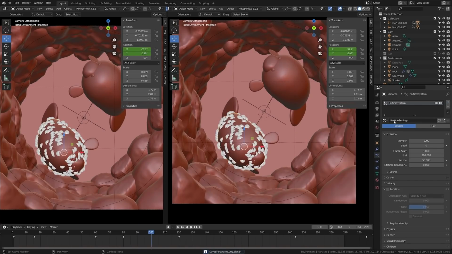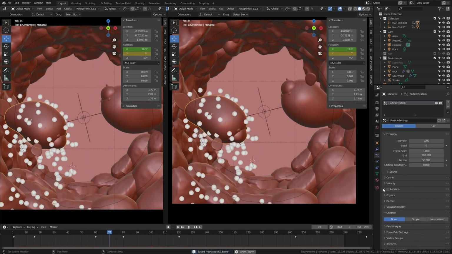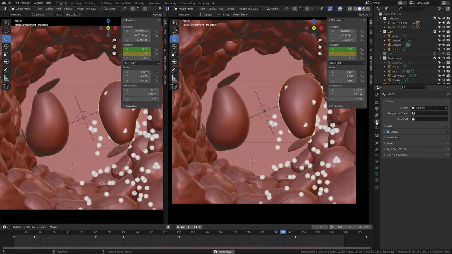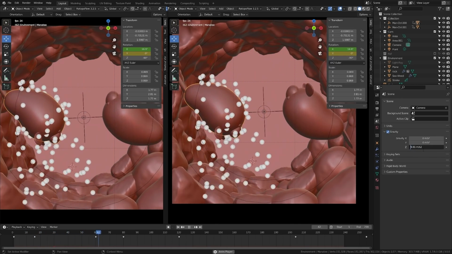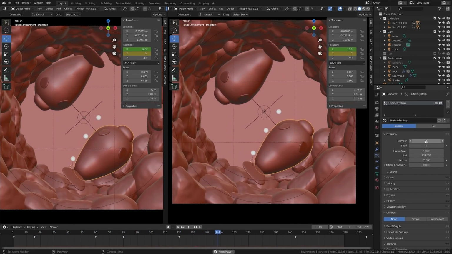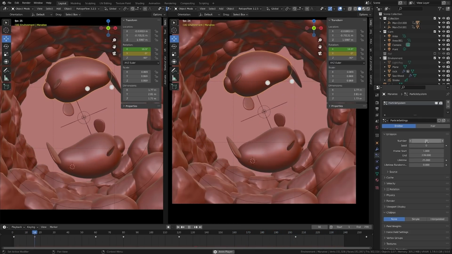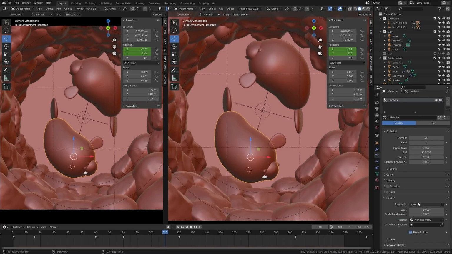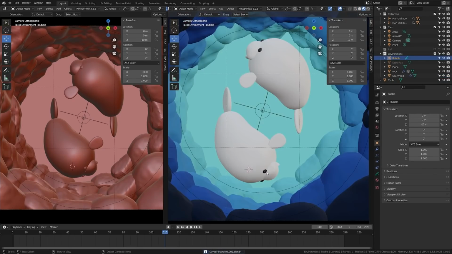Then we can grab the body of our character and add a basic particle system, but we want our bubbles to float upwards, which is not happening by default. So what we'll do is come up to the gravity tab here. We'll take that gravity and flip it negative so that it floats upwards, and you can adjust the strength of that. And then we'll come back to the particle tab and lower the amount of particles so that they barely kind of float out, because we only want a couple breathing bubbles. Then we can take that grease pencil object and choose it as the render object, and we will have bubbles floating up in our scene. Play with the rotation if it's not facing the correct direction.